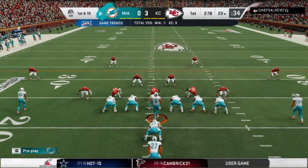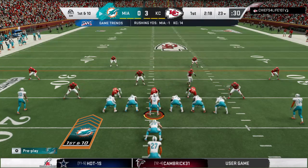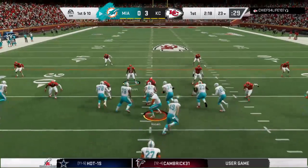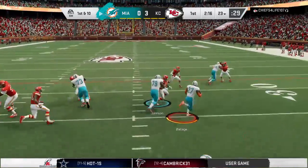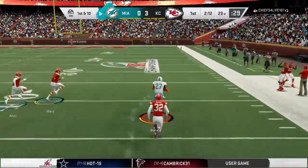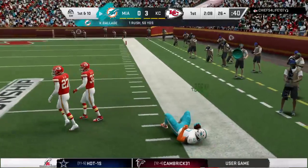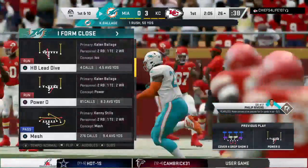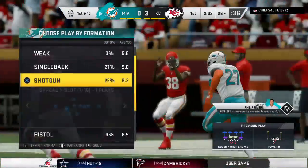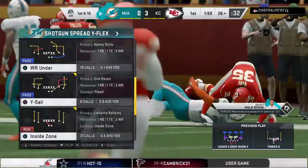The Dolphins at the line ready for their next drive. They threw an interception the first time they had the football, only gave up 3 points off of that, so it shouldn't be a difficult hole to overcome. It really shouldn't, as long as they're not listening to the chatter coming from the other side, because when you throw a pick, look, I know defensive backs, they have a tendency to be a little bit loud after they take one away, but they also have a tendency to gamble a little bit more, thinking they'll get a second one. Maybe they can take advantage of that with some double moves.